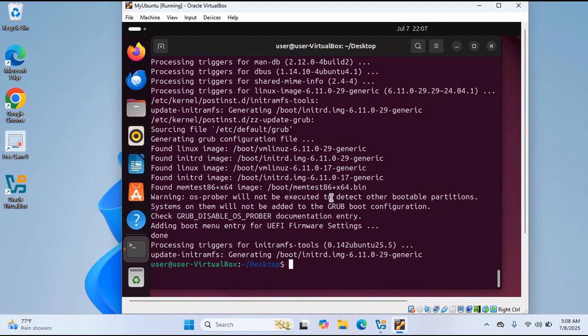Welcome back. The update and the upgrade has now completed, and now we're going to need to reboot our system, and we can do that from right here in the command prompt by typing in the command reboot and pressing enter. And this system will now reboot, and we'll be able to proceed after it reboots with our next video.